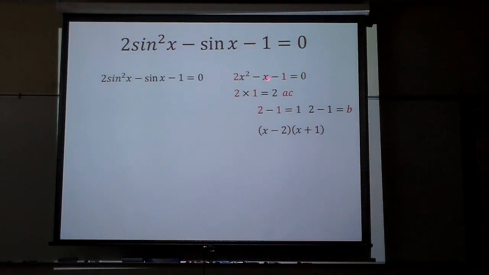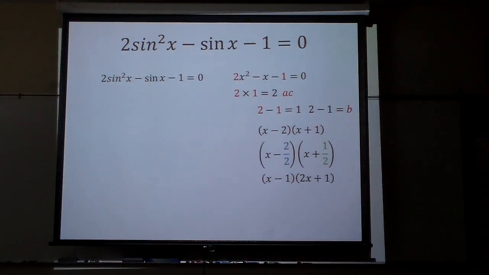So I know this, that if I factored this, it would be x minus 2 times x plus 1, but I would have to divide by the a term. And if it will divide evenly, I divide it, which will give me x minus 1. And if it doesn't, I have to move it like Madagascar. So 2x squared minus x minus 1 equals 0 factors to x minus 1 times 2x plus 1.